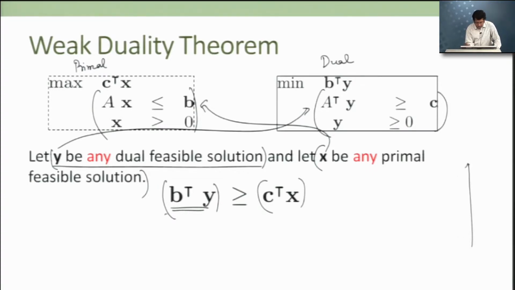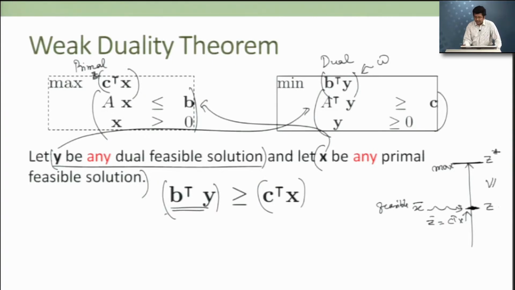So we have the primal objective, and I'm going to call that Z. The dual objective, I'm going to call it W, just as a convention. Now what we are doing is we want to find the maximum possible value Z star. And let's say there is some feasible value x which achieves Z, and Z better be equal to c transpose x. So Z may be equal to Z star, but in general Z is less than or equal to Z star because we are maximizing.